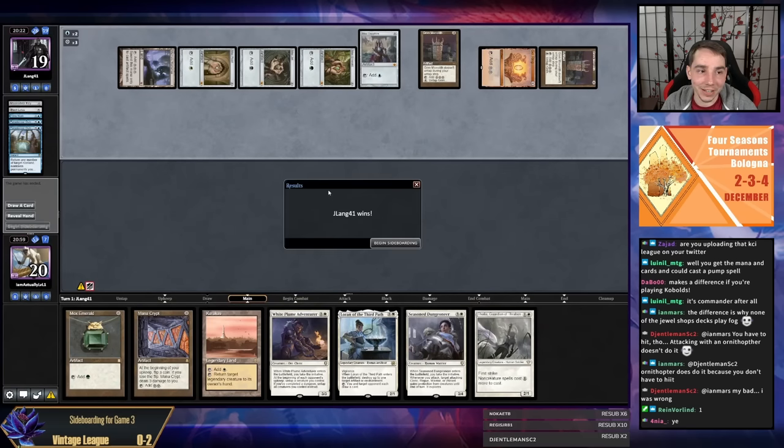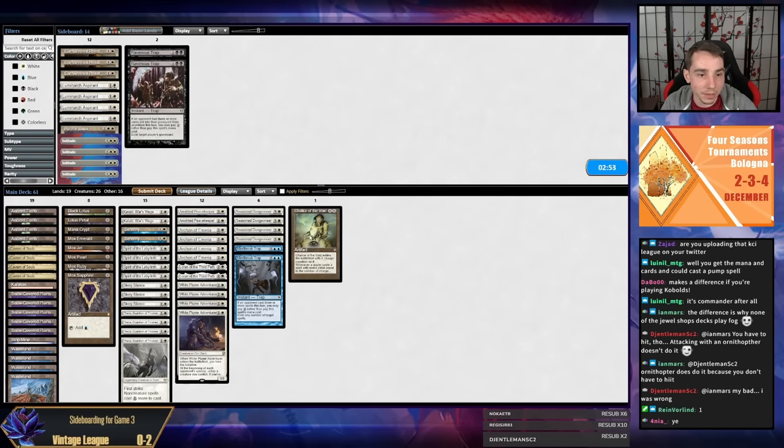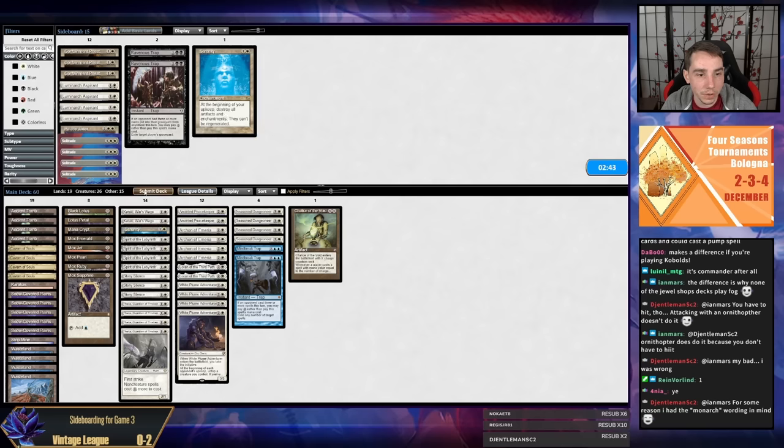I'm just gonna concede, chat. It's fine. They are gonna make a bunch of mana and do something. So I'm gonna bring Chalice back in, and I'm gonna take... I just don't think these Serenities are great. It's not really the matchup we want. Serenity. I guess I'll keep one Serenity. Sure.